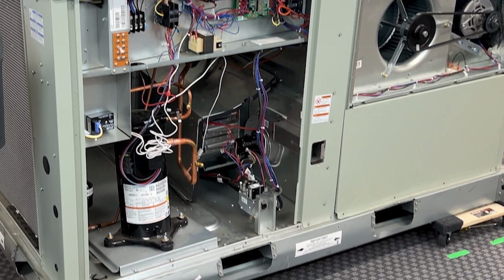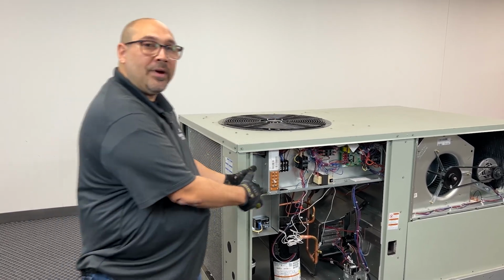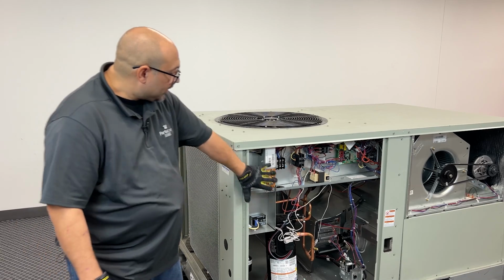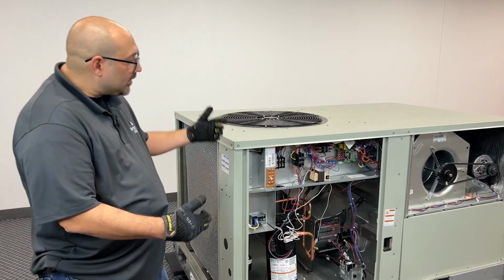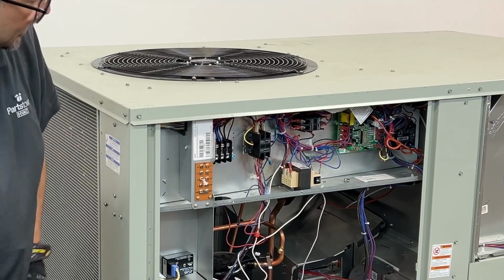Once you've got the area nice and clean, you want to go up to the unit and make sure you remove power. Very, very important to make sure there's no power while you're opening these panels. You want to take both the panels off. There's one outside, one inside.